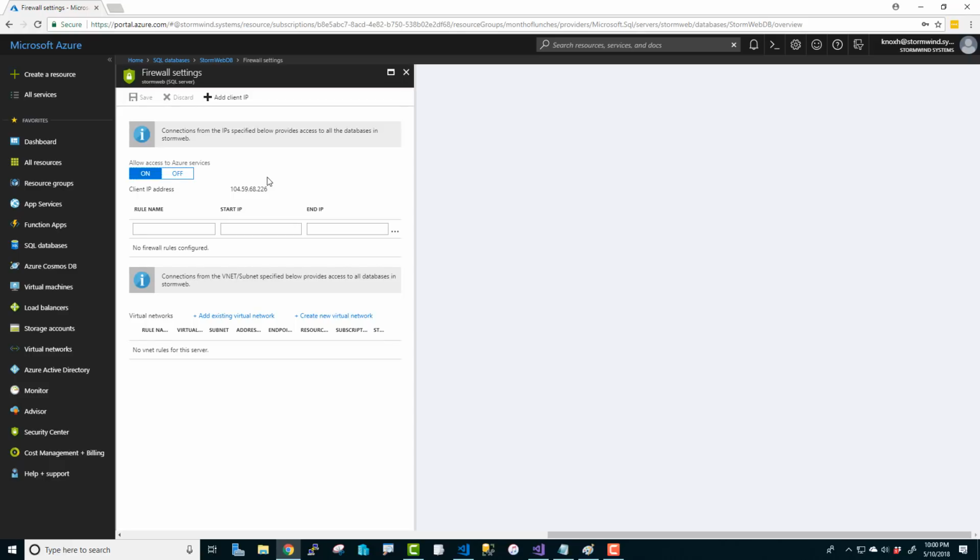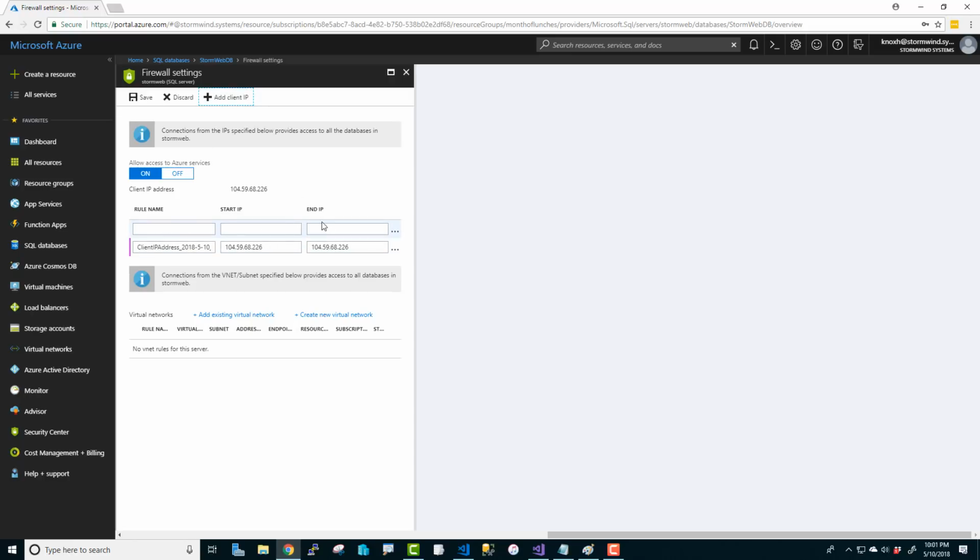All right, so since this was a new server, it doesn't have any firewall rules yet. These edits right here are actually applied at the server level. So if you create a second database on this server that is in the central US, these rules would already be there. But since it's not, this is the IP address that I'm coming from right now at my house. We're going to go ahead and do add client IP right here at the top. And that's just going to add the rule right there in this place.